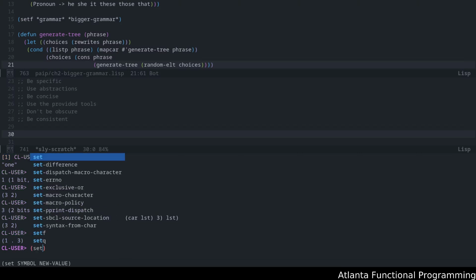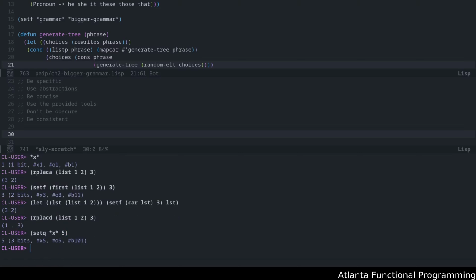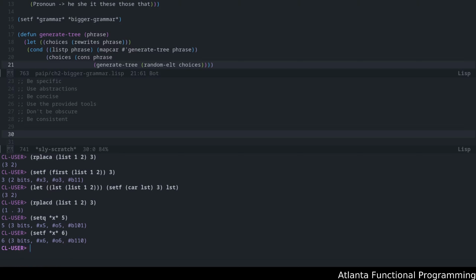But with setq, if you're just dealing with a simple cons value, you could certainly just use setq for the same thing. So if I wanted to do setq x 5, this will have the same behavioral result as doing setf. Both of these essentially do the same thing. They'll modify the value. But others who are on our stream, if you know if setq is still useful today, please let me know. Post it in the comments, and I will mention it to people next time.